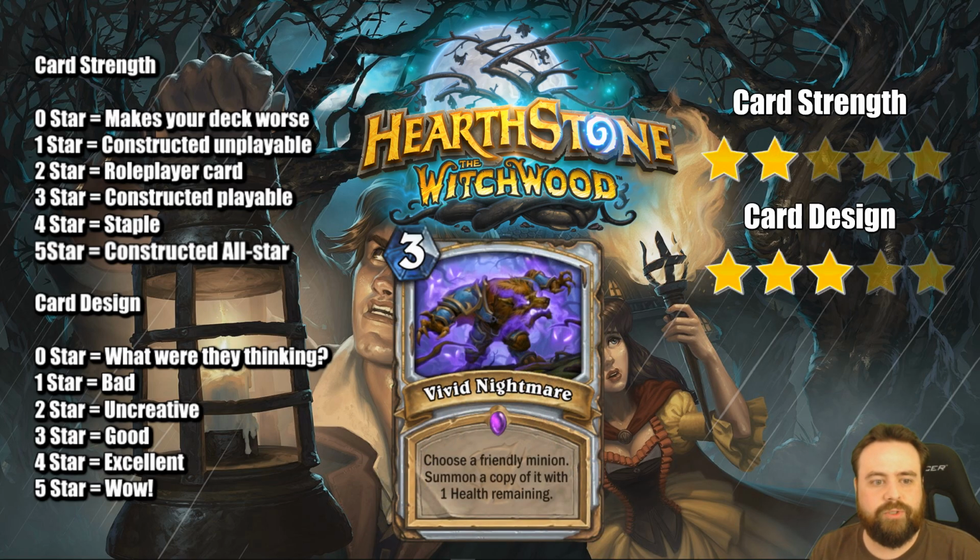Vivid Nightmare. Choose a friendly minion, summon a copy of it with 1 health remaining. So a card very similar to this. It's very similar to Mirage Collar, another 3 mana card. You would get a 2/3, and you make a copy of a creature in play, a 1/1. Now, you're going to retain the attack when you play this, so this combo is better with Leroy Jenkins, obviously. And you can obviously heal the minion, possibly to, you know, keep it alive in Priest. What this does is let you play Mirage Collar without messing up the resurrections going on.